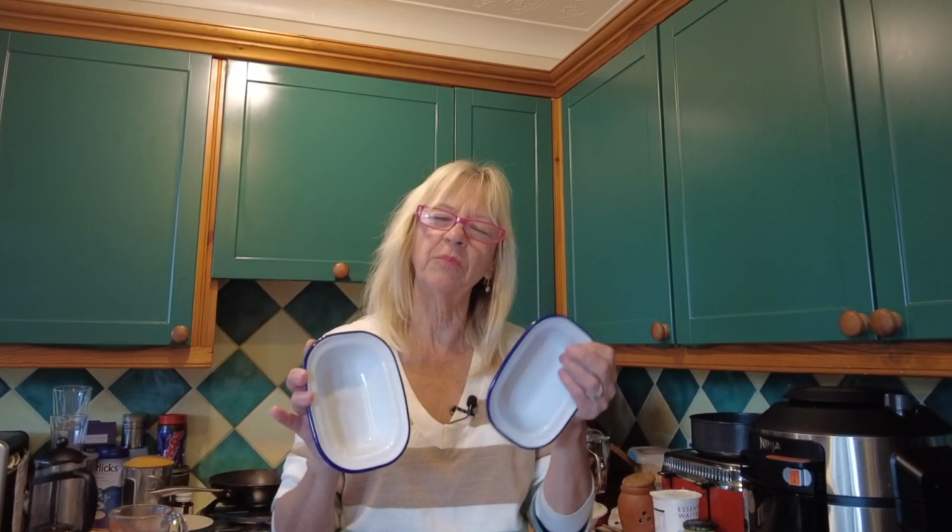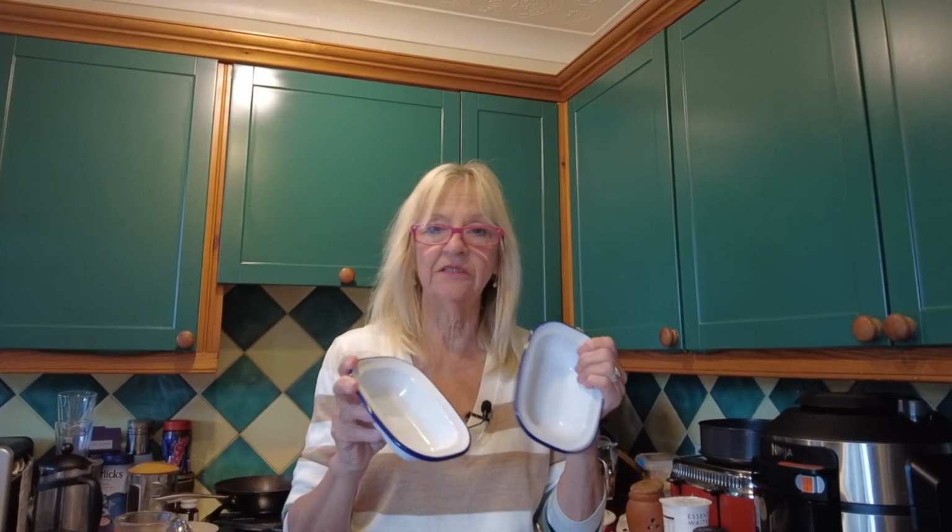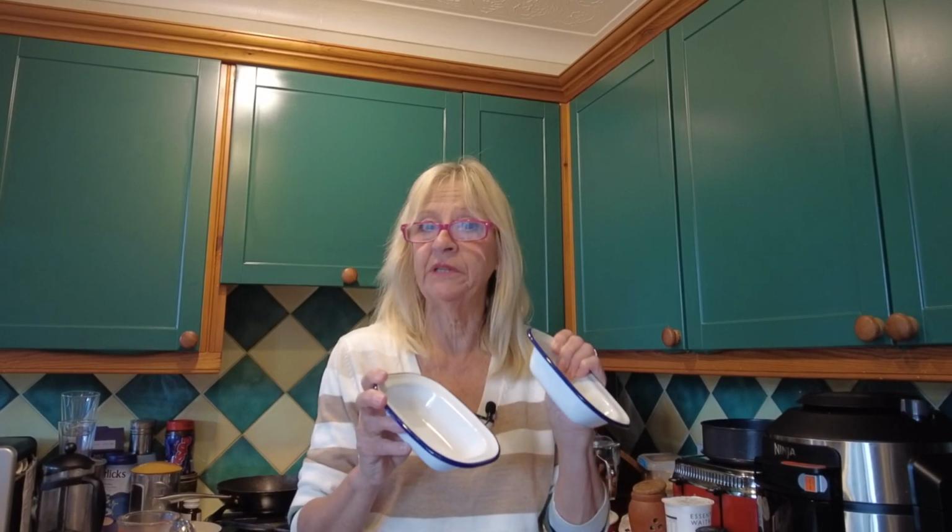Anyway, I'm using up some leftovers tonight. I'm making individual little pies. Not pies exactly, because they are going to be chicken and leek in a creamy sauce with a puff pastry crust, because my husband always says that's not a pie unless it's got a pie base. So it's not a pie, it's just got a pastry topping. Okay, and we're using frozen puff pastry, making it super quick.